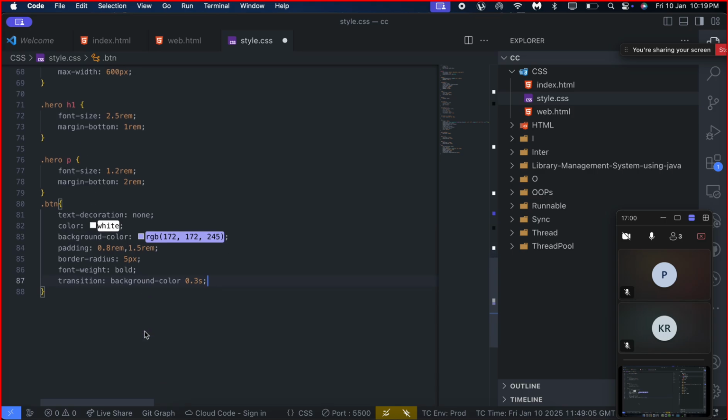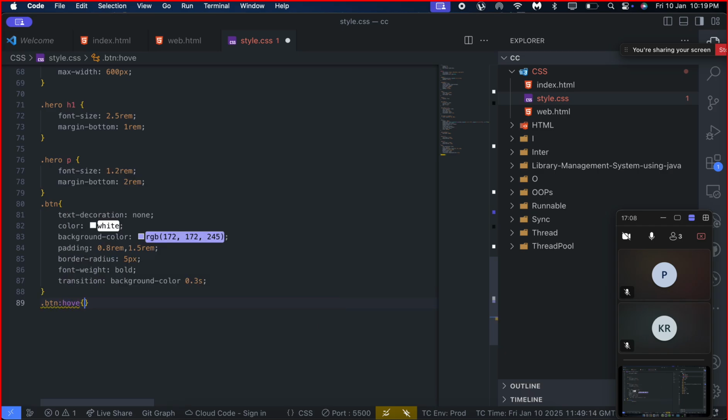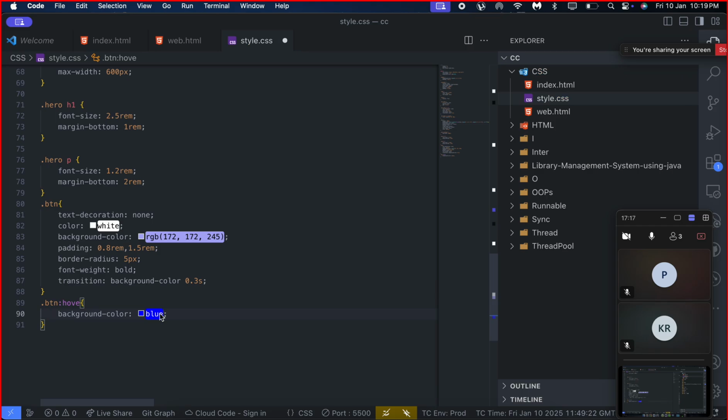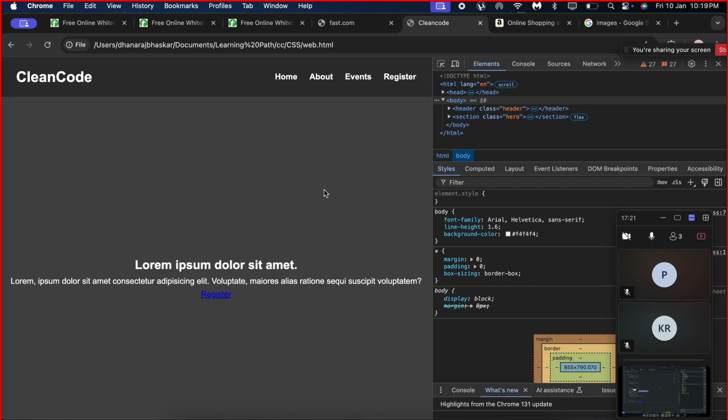And one more thing I have to add for the button: if the user hovers on the button, then we can use this, the background color as blue. Okay, we'll see the output.